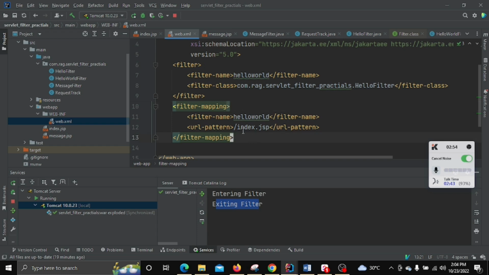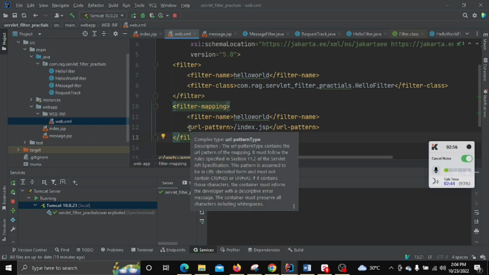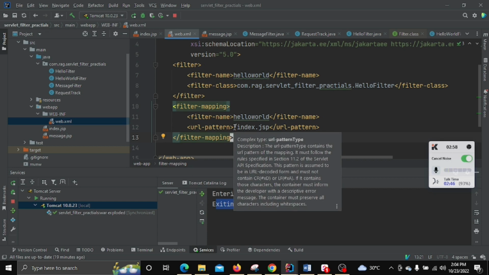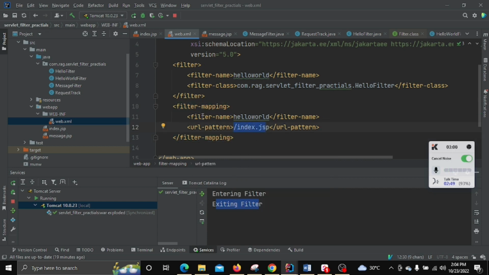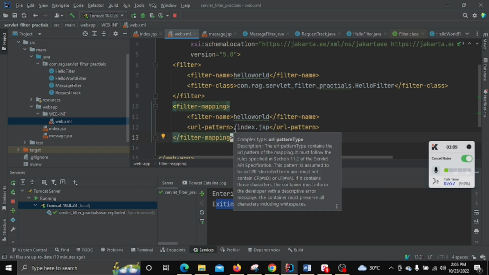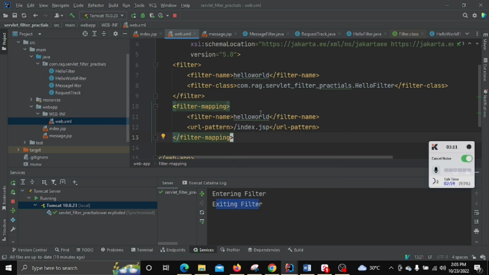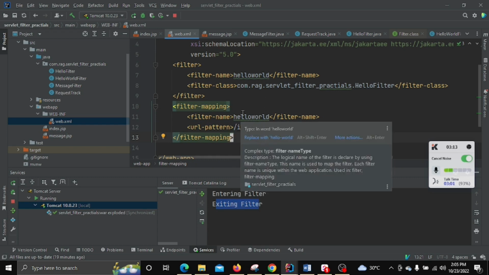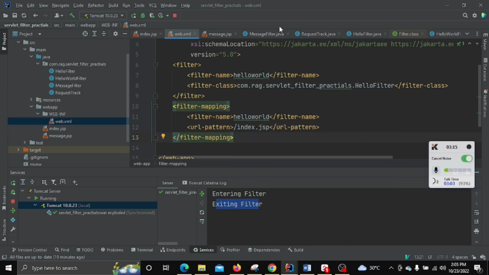The URL pattern has been set to index.jsp, and the name is hello world. So the hello world filter will be applied to index.jsp when someone makes a request to index.jsp. That's what I did here.